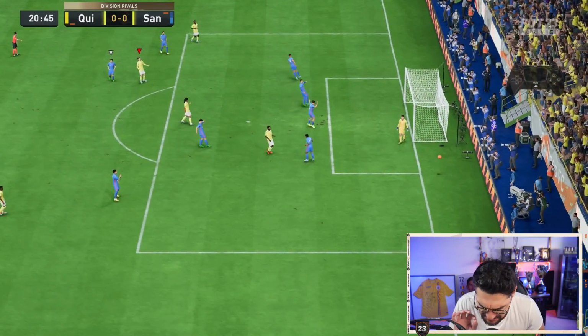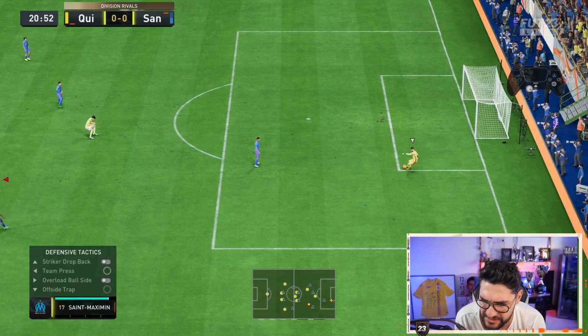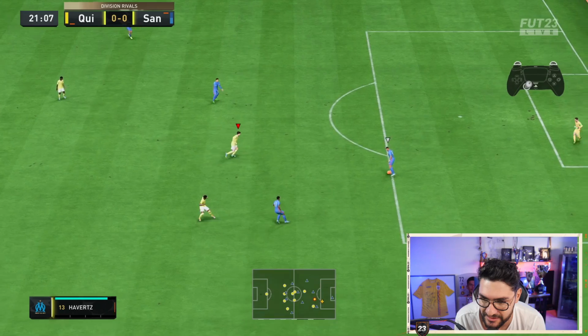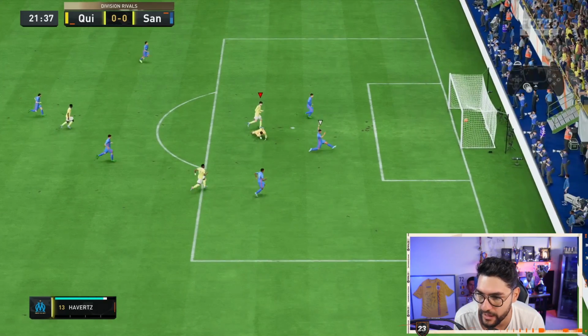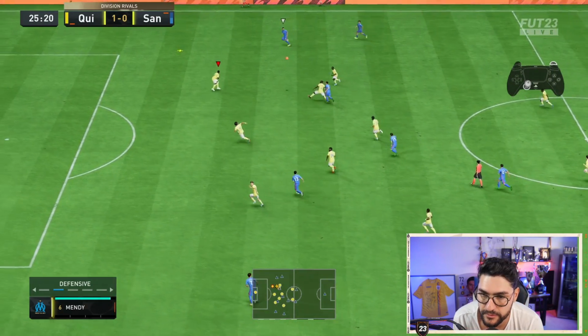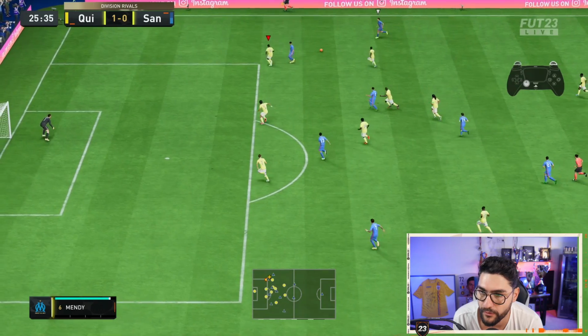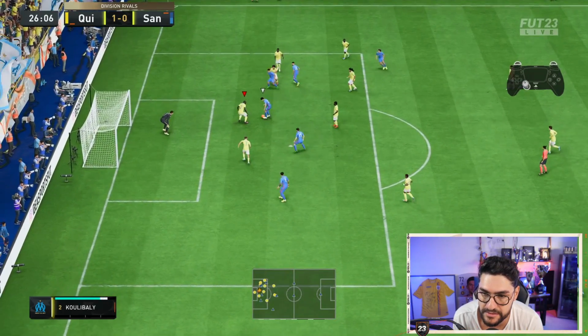I need to get used to the card. A card that is 340,000 coins needs to be at least decent. Oh, what a mistake right there. Should be finishing without a problem. Outside foot shot, Kai Havertz never misses. Well, that's decent build up. Can you do the pass? Yes, he can. GG.